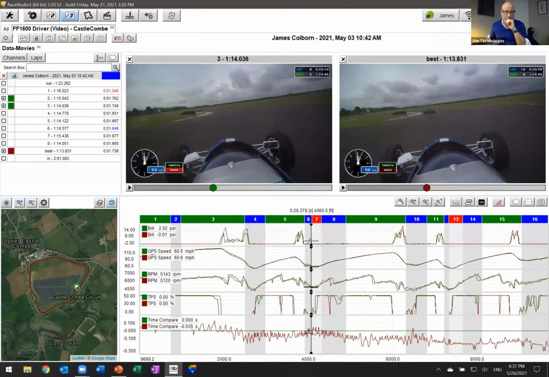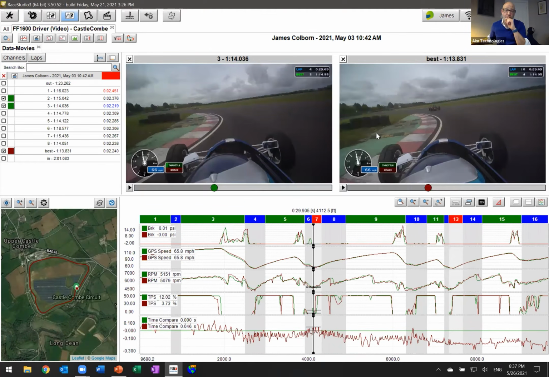This one might be an interesting one. What did I do different coming out of here? Well, it could be this car. And remember, one of the things that we always try and remember when we're looking at our laps is, did I have a perfectly clean lap as I'm going around the track? Or was there someone or something that may have presented itself in the way, which meant it was harder for me to be able to work?